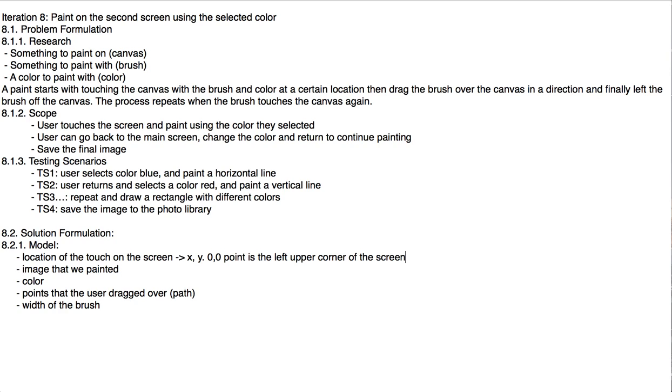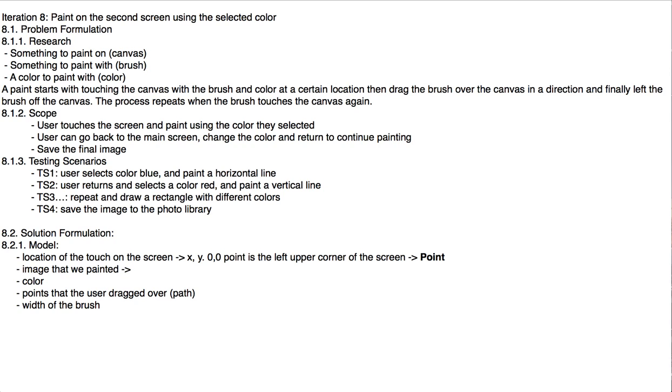So you have X going from left to right and Y going from top to down. So there is a type called point that is capable of representing the point itself. So we'll put the location in a point.